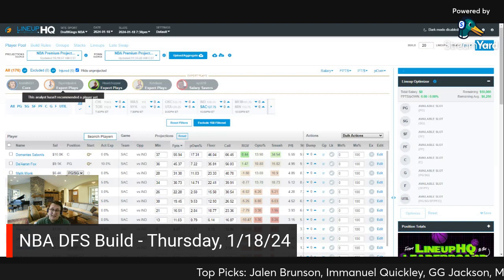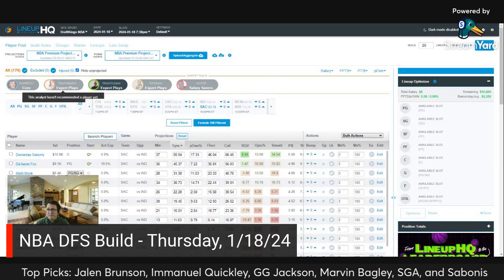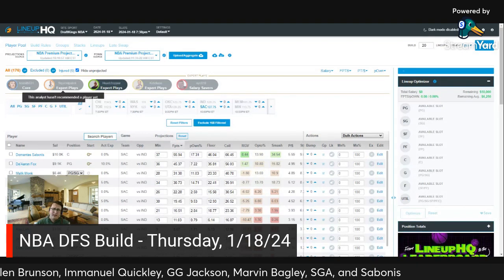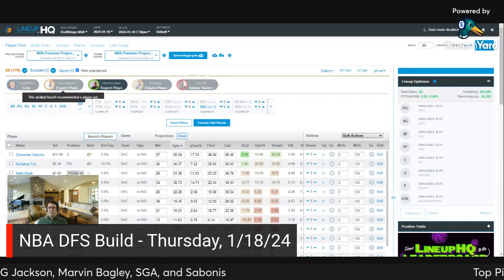De'Aaron Fox coming in at a discount, good projection. Nobody up front is going to stop him. So he's kind of an interesting leverage play here for me in that, number one, Brunson and SGA are probably going to get a lot of the ownership.